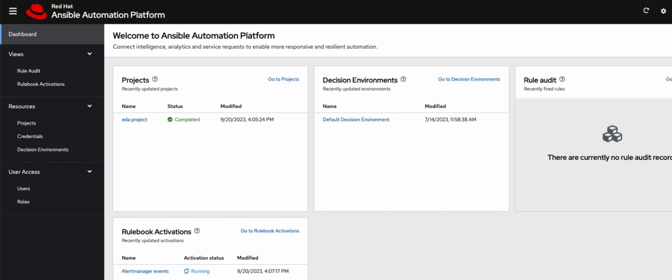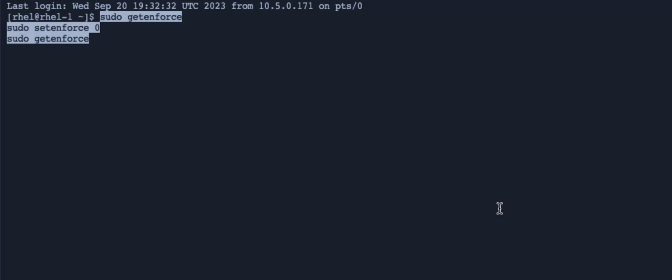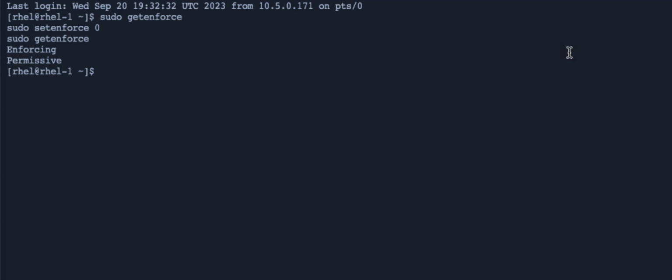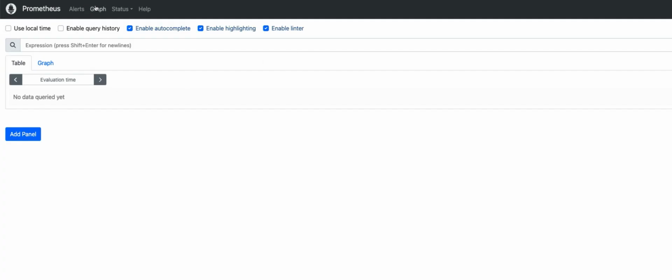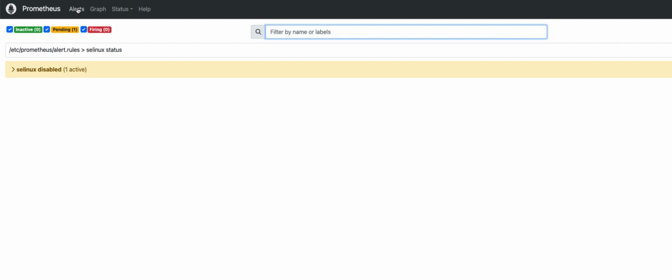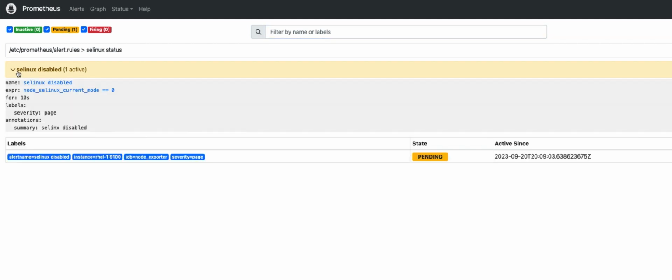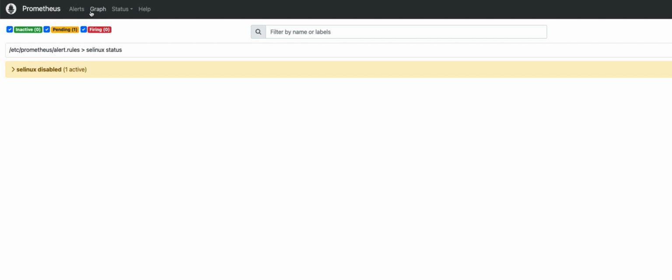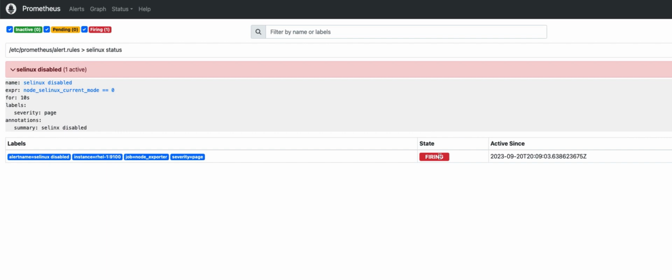Now we have everything ready to set up. Let's look at simulating the events now. So we have simulated SELinux to be disabled on this RHEL node. Right now you will see it is permissive. Now it should ideally fire an alert in Prometheus because we have alert manager rules, the alert.rules file, configured to create that alert. So you will see this alert is now in the pending status. It has detected it, but it is waiting for 10 seconds to ascertain and not give a false positive. So it has now identified that yes, this is a real alert, and it is firing now.